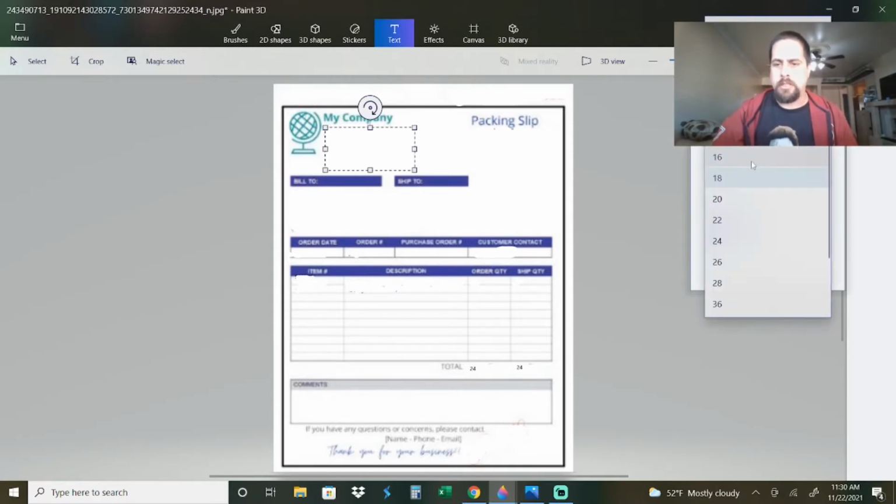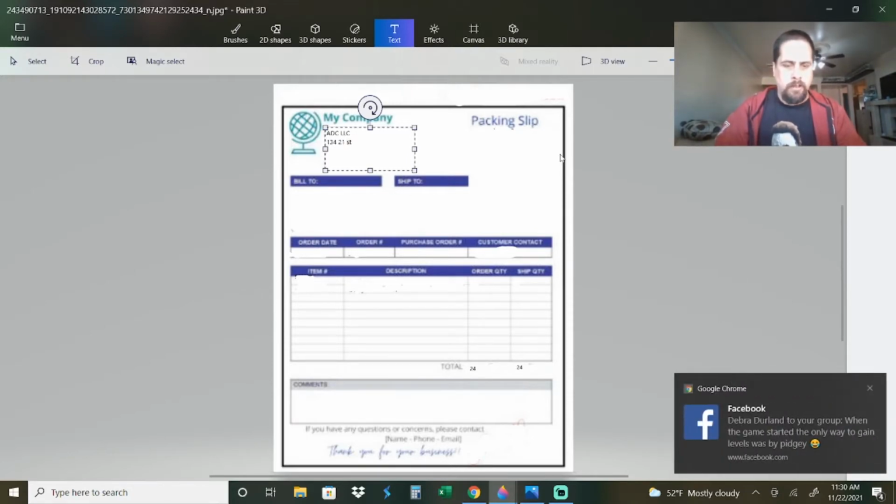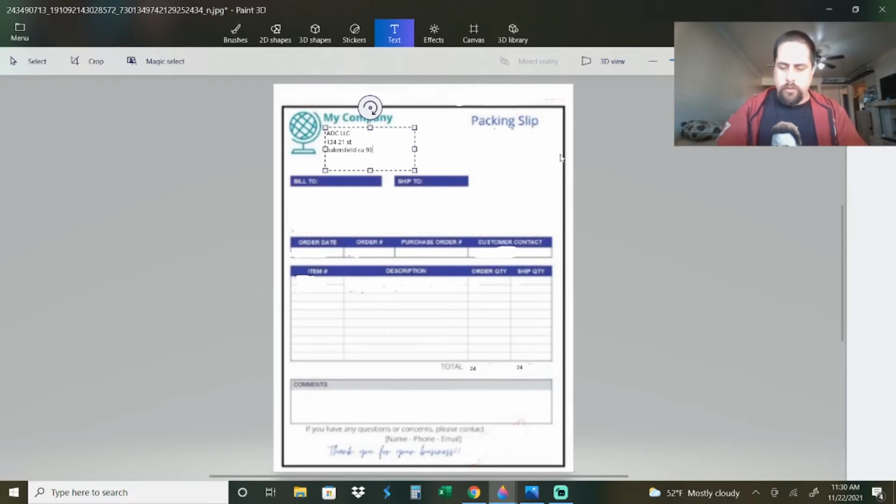So we're going to go with 16 and just write ABC or whatever your company name is. 1234 21st Street. I don't know, say Bakersfield, California, 93304. So that's your address, goes there. So you need your company name and your address.